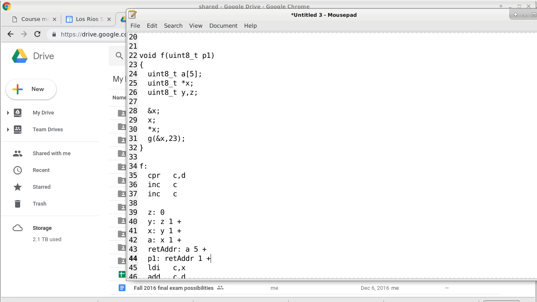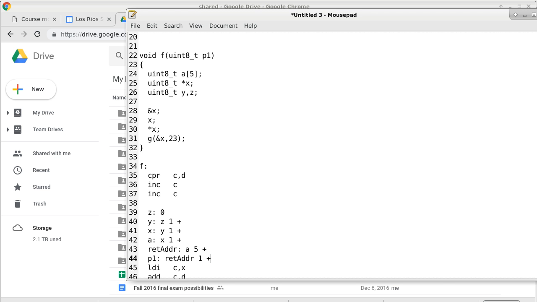So when you look at the offset of each thing away from where the stack pointer is pointing, Z is being pointed to by register D right away, so the offset is going to be 0. Y is 1 byte away, X is 2 bytes away, A is only 3 bytes away because we're looking at the first byte of the construct.